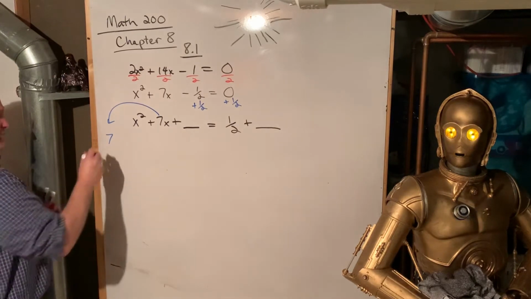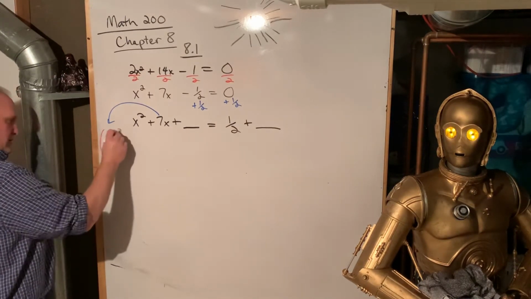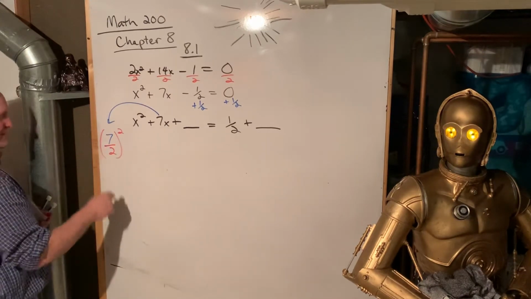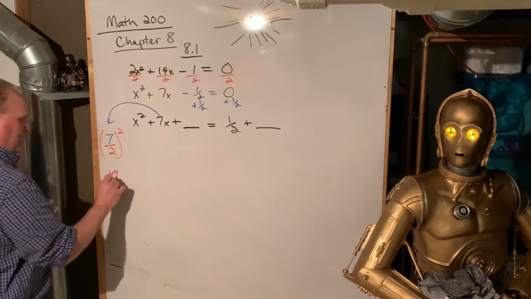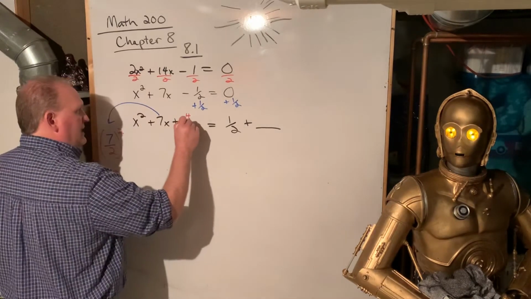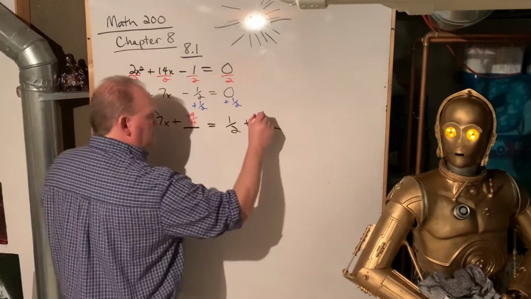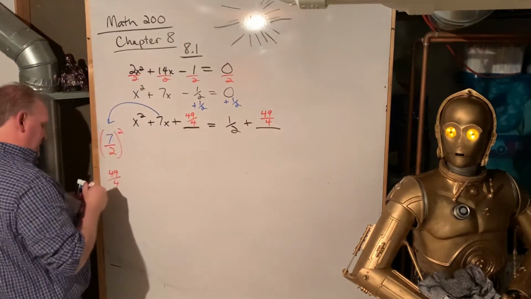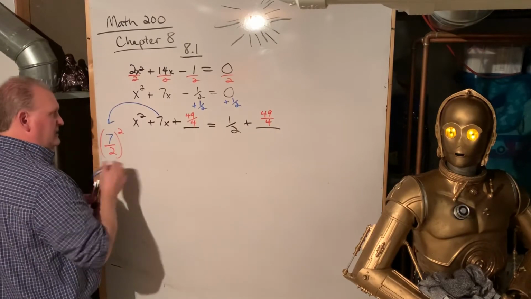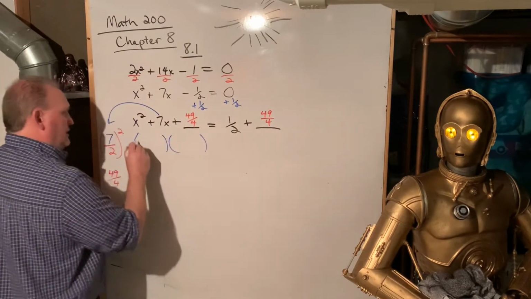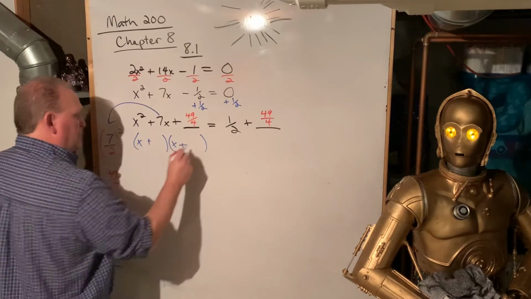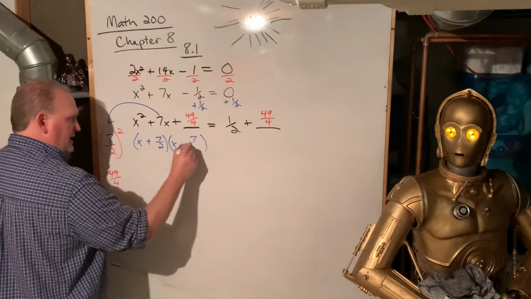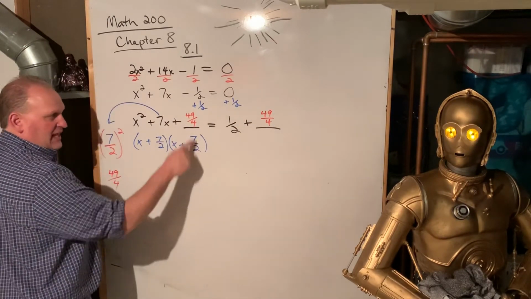Two things. We cut it in half, square the result. So again, with the 3.5, we'll leave it 7 halves times 7 halves is 49 fourths. So the magic number is 49 fourths, on both sides. So this is now factorable. I can break that into x plus 7 halves, x plus 7 halves. Now think about that. 7 halves times 7 halves, 49 fourths.